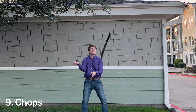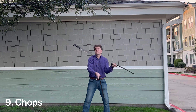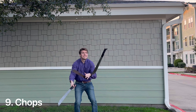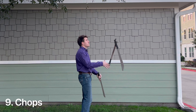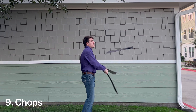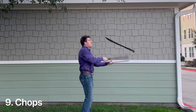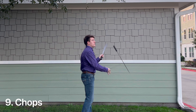By far the coolest looking trick that you can do with knives is chops. Chops is a very fast-paced juggling trick that you need to learn with clubs before trying it with knives. This trick is centered around the idea of catching a club and slicing down into the middle of the pattern, then at the bottom flipping it back up to the other hand and every knife goes through that cycle. Watching this trick in slow motion is the best way to learn and see what's really going on.